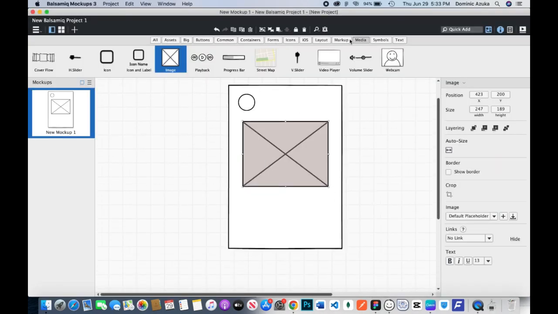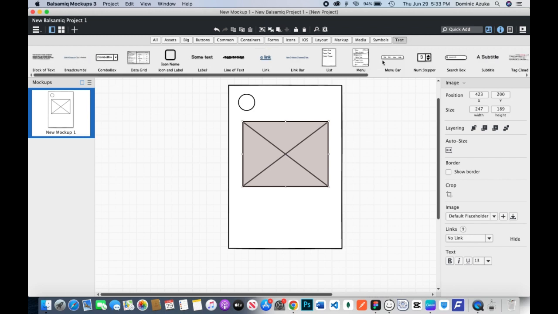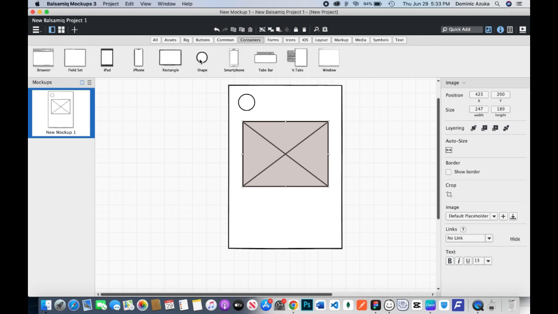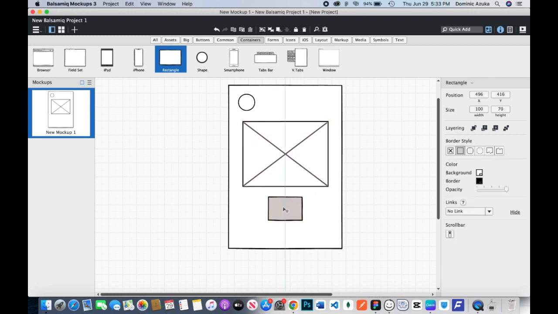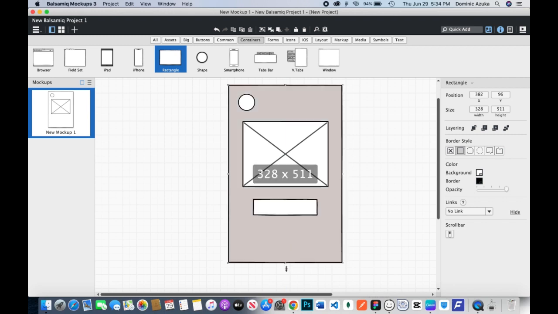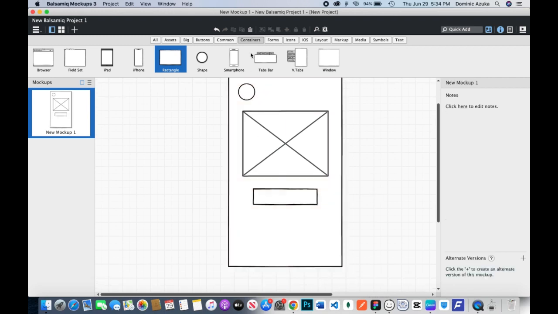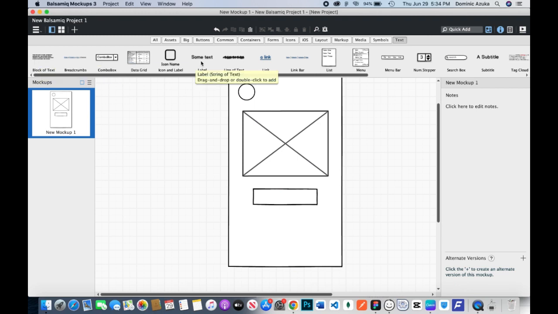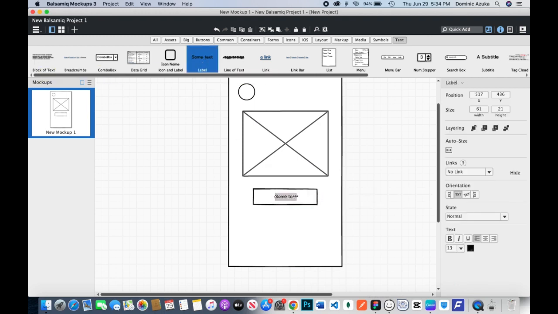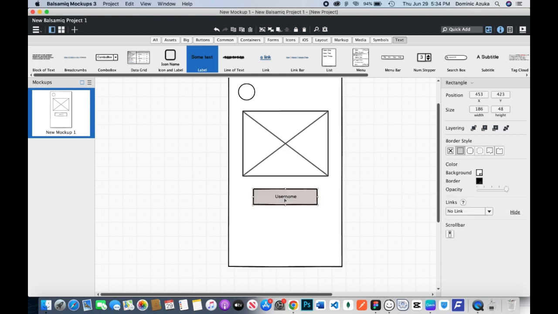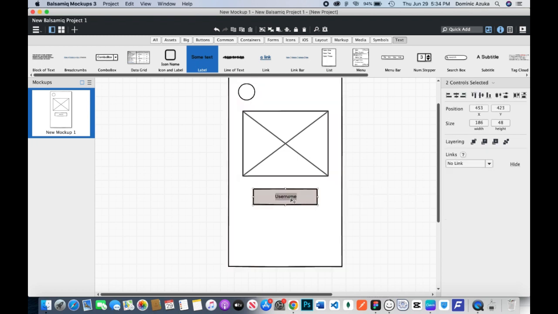Then email and password. I'll look for a container and drag a rectangle. I'll drag it by the side and make it a little bit slim. Expand the container. Then I'm going to bring in some text, a label, double click, and edit it to username. Now hold Alt and drag to duplicate it.